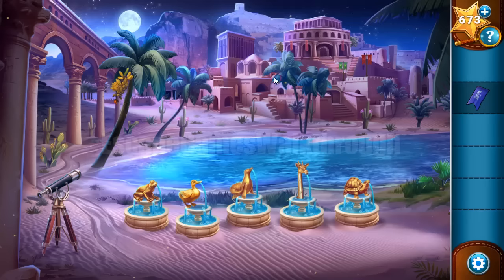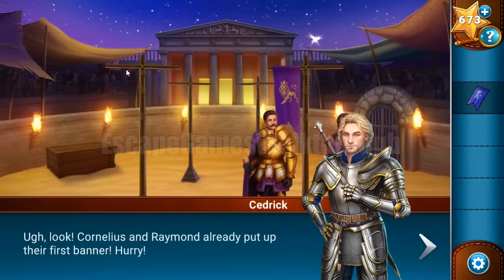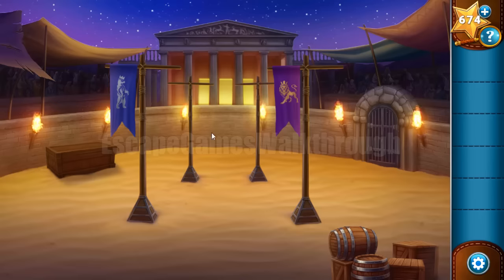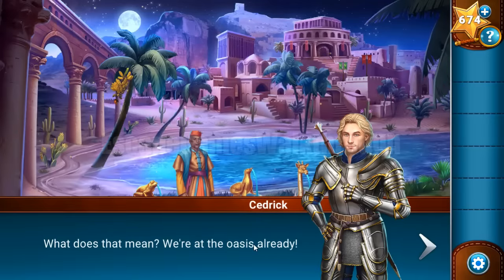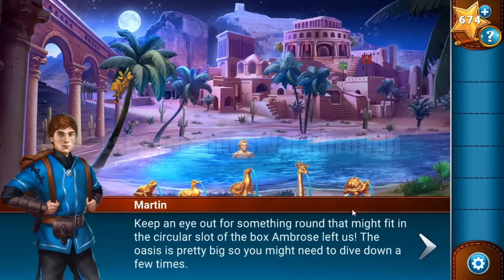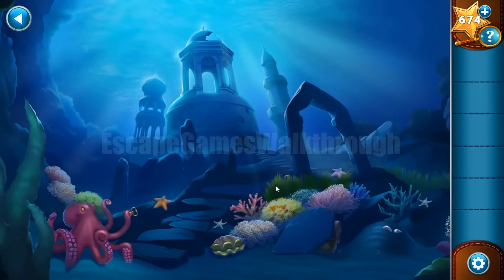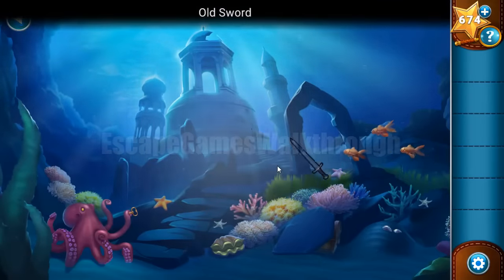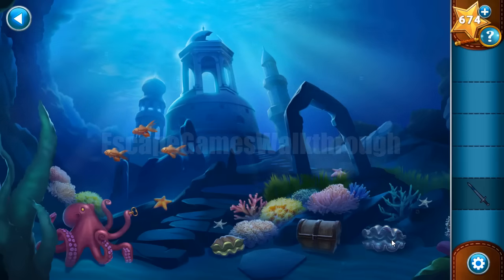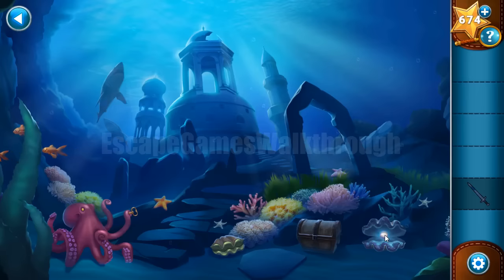Now we need to go to the arena and hang it. Now we need to get another challenge and get the second banner. So to do it, we need to open that box that is on the sand, and to do it we need to find something in this oasis water. So let's dive. Cedric is diving, and here he can find the old sword, and then with the sword he can move this block, but the chest is locked. Then open the clams. And inside one of them, here's a pearl.